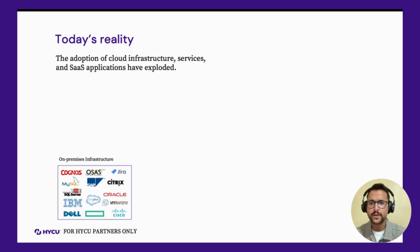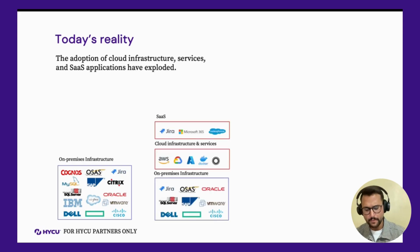So let's go back a couple of years. Let's go back 10 years and really understand where it all started. 10 years ago, when we were looking at organizations, they were running everything on-prem. You had all of your applications, your infrastructure, everything managed on-prem. Your applications, your networking, everything was in your castle, in your domain, in your control. IT had full control of every single application used across the entire organization, from sales to HR, you name it. But then what we started to see was, one, tier one critical applications were still hosted on-prem.